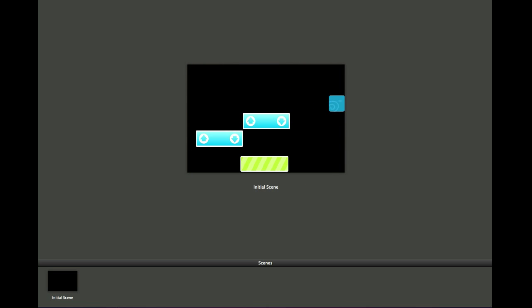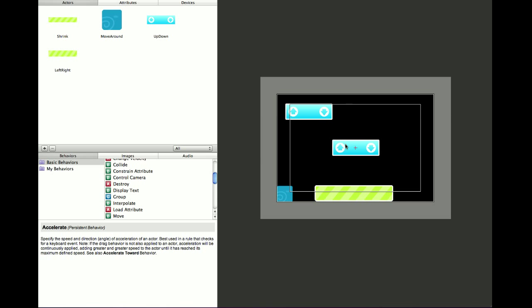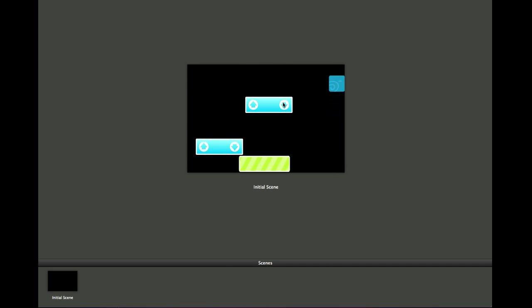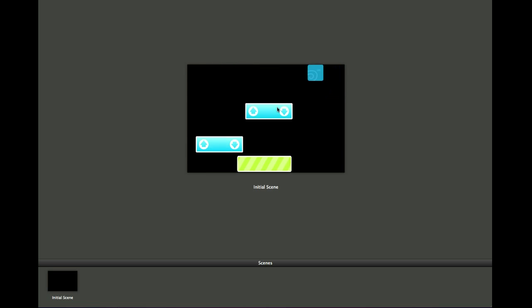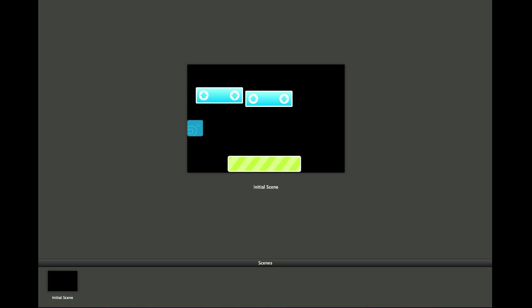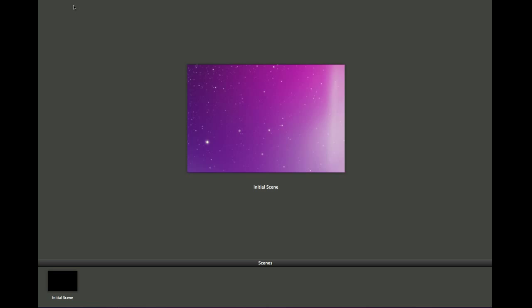Now we can change the position of this. This is what some users have been having trouble with. We can move this anywhere we like, so let's move it towards the top so it goes towards the center. And you can see it doesn't matter where we move it, it'll still work.